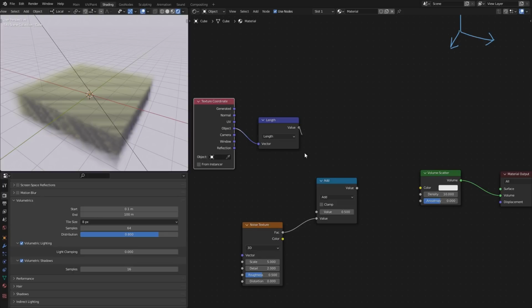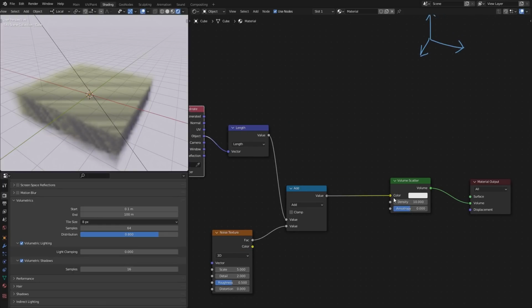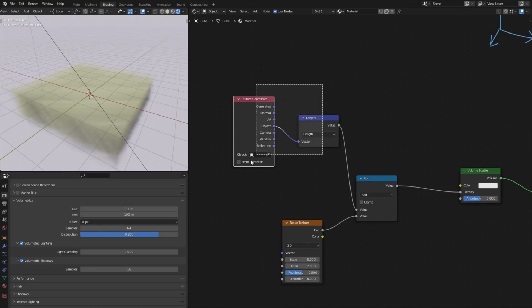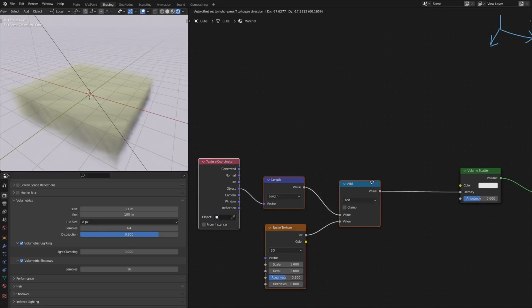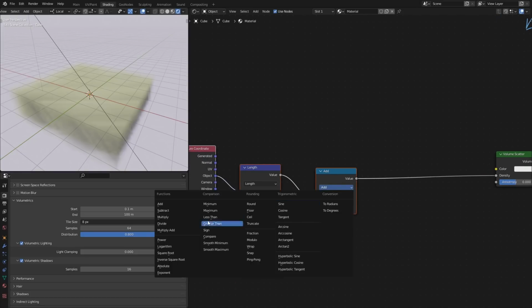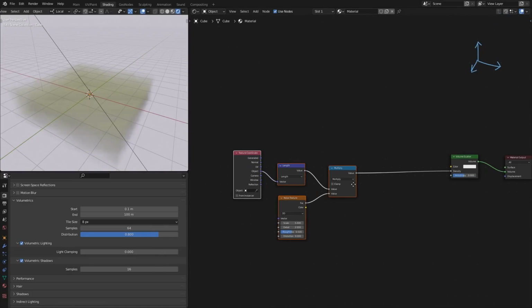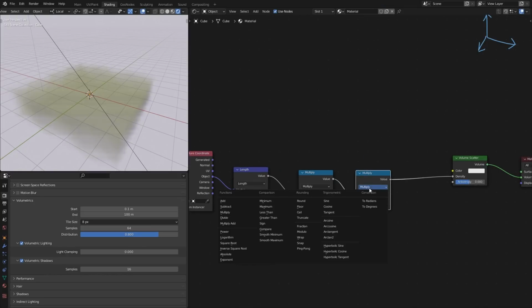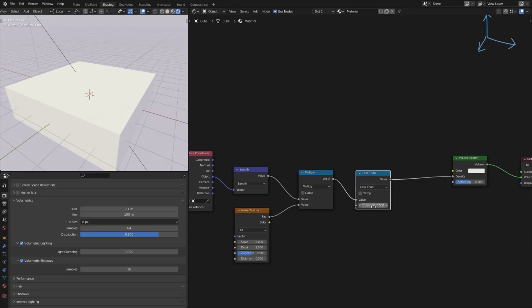Okay, so when you do that and plug this into density, as soon as I find a way to clip that, oh, this needs to be multiply these nodes. I'll explain in a minute what's actually happening here. And I plug this through another math node that is set to less than, and I give this a value of around 0.5 or something.